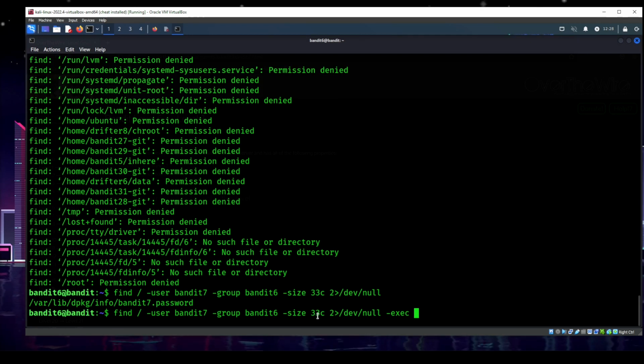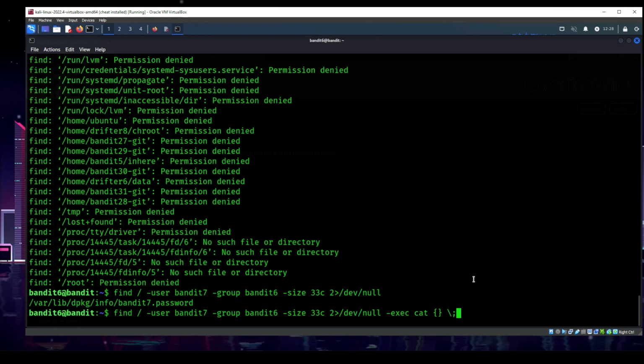So we know that in order to read a file, we need to use cat. So we're going to do that. And then we are going to use these curly braces to tell it that we want to use the output of find as the input for cat. And then we need to tell it that we're done executing. So the way that we do this is backslash semicolon, and that will tell it that we're done executing the command.